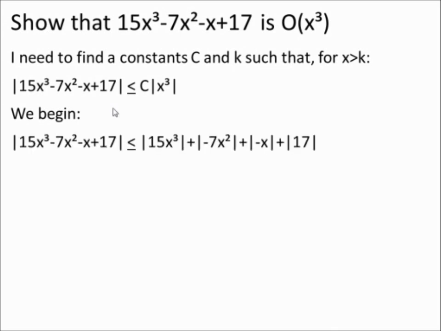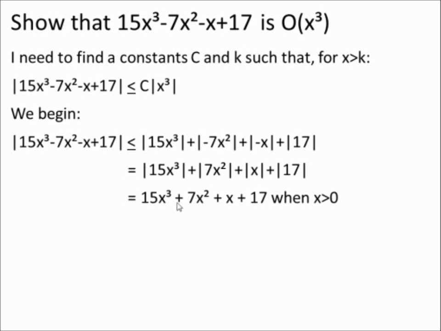So what did we do? Well, we started off with showing that this is less than or equal to this by the triangle inequality. Now we simplified this right-hand part a little bit to this. Then what did we do? Well, we just got rid of the absolute values again by saying x is greater than 0. If x is greater than 0, then nothing is ever negative and the absolute values are redundant. Now, what did we do from here? Well, from here, this is what we did in part 3 of the video series. Not what I did earlier in this video, but what I did in part 3.